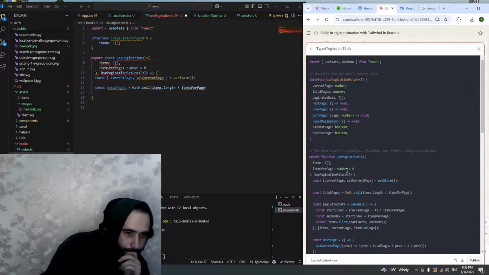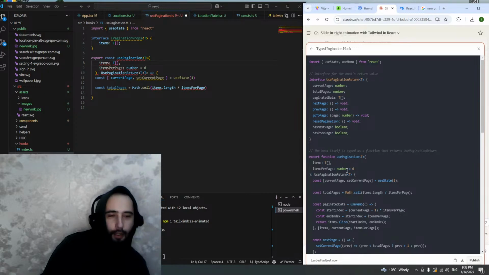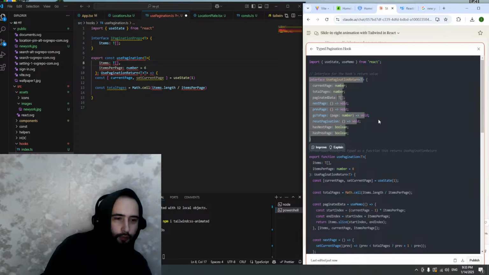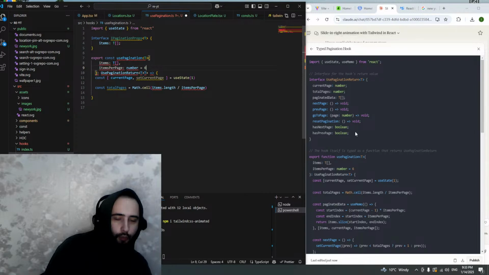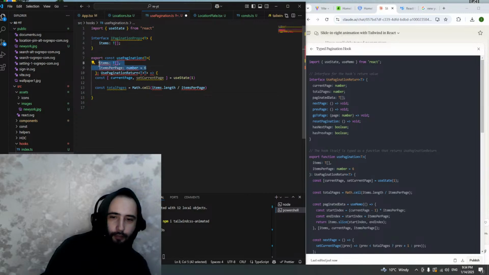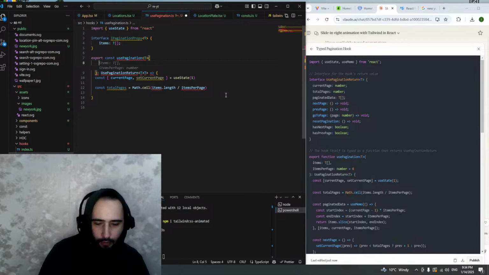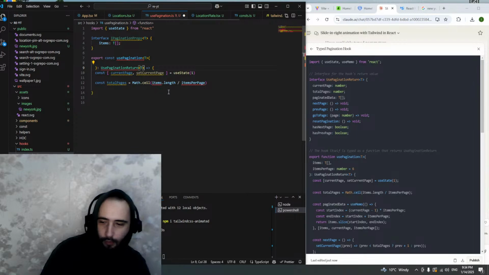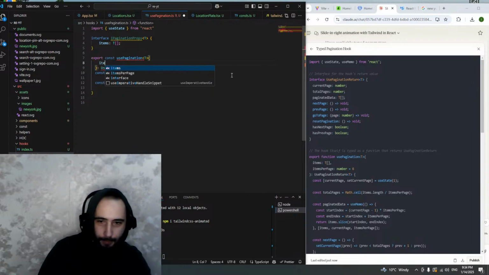Okay, so Claude is suggesting creating an interface for the use pagination return type, and we will just have the type for return. And for the input arguments, it's suggesting to just type it here. So what arguments will we need? We will need items.